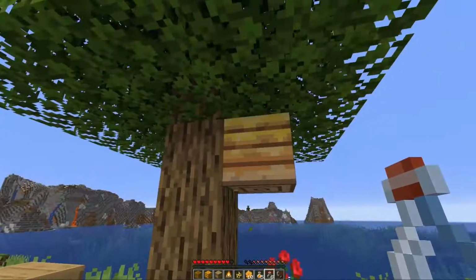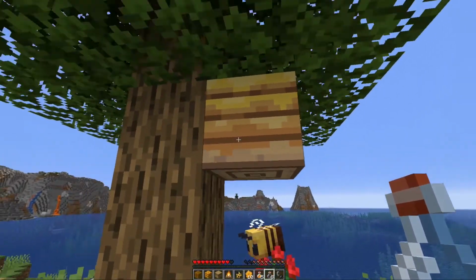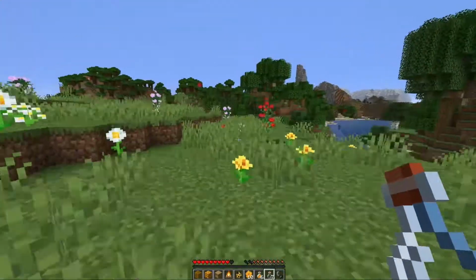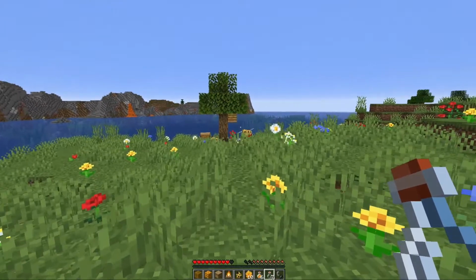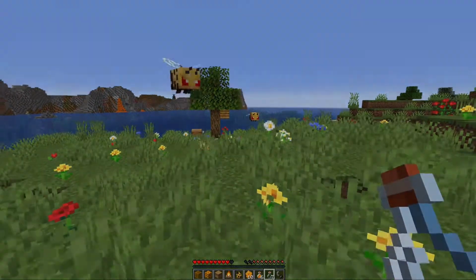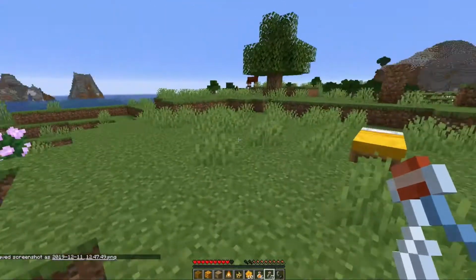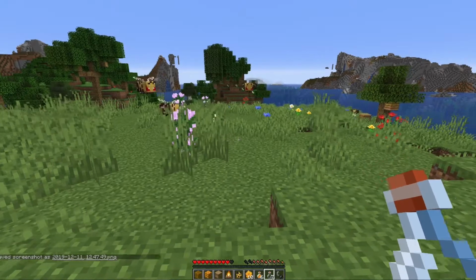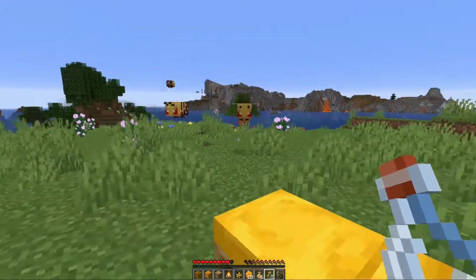Alright, so there are ways to get the honey out, and obviously you can use glass bottles, but you will aggravate them if you just go up here and, as you see, now they have red eyes. I've made them angry, because yep, they're out to get me. They will sting you, and if they leave a stinger in you, they will eventually die. They don't drop anything, so there's no drops from them.